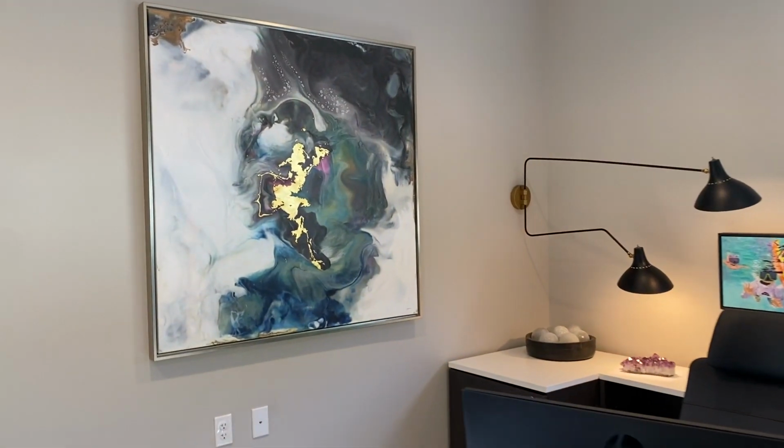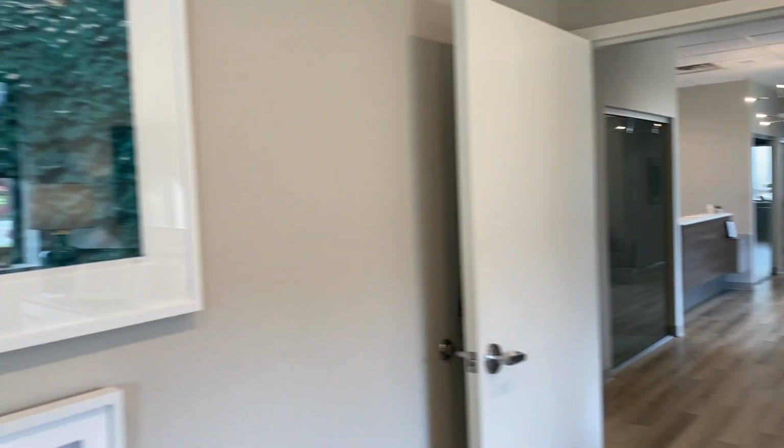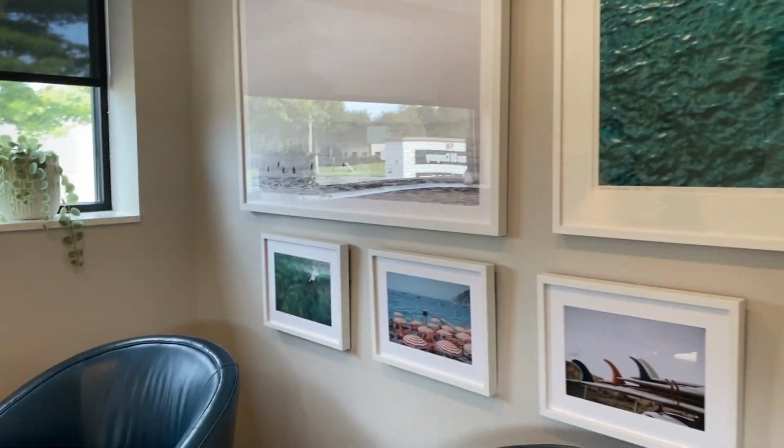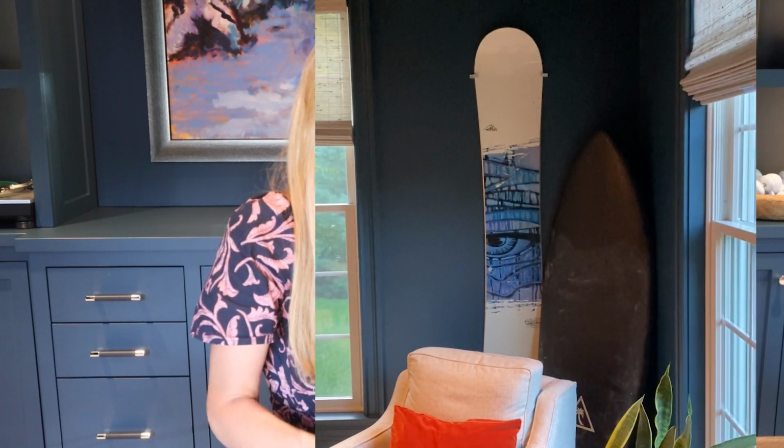But you'll notice in this office and in my own office that I'll show you shortly that I did this two times. I grabbed a large piece of artwork and I let it define the cohesive color palette. Now that we have a cohesive color palette, I want to show you how the objects in the room link back, but also tell a story. So starting with this first snowboard that we hung on the wall. That was my husband's favorite board. And when he showed it to me, I was like, yes, it's got blue in it. It's got white. It's going to pop off the room and be absolutely perfect.